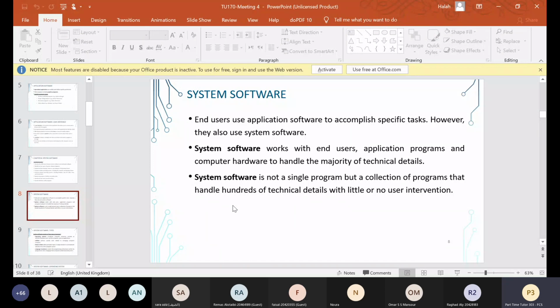Like, for example, if you want to open Microsoft Office Word on your computer, you go to the icon of Microsoft Word and you click there, and it will open for you.